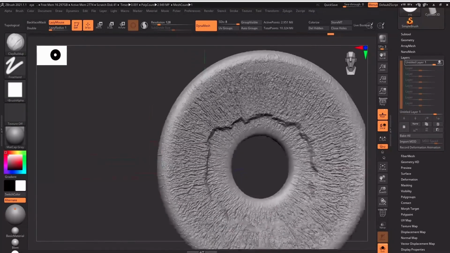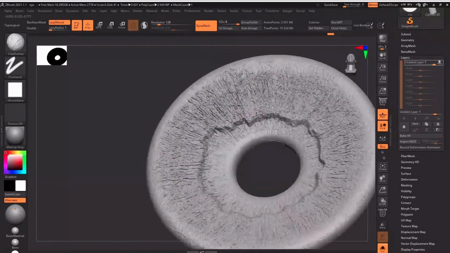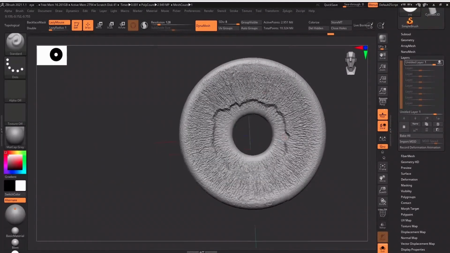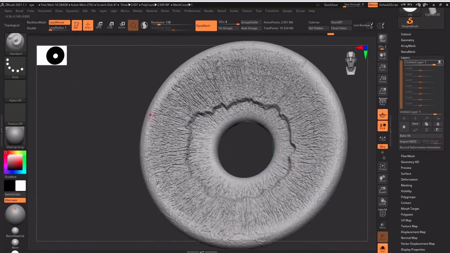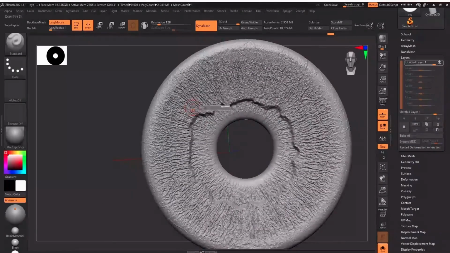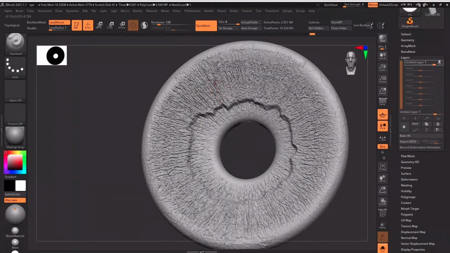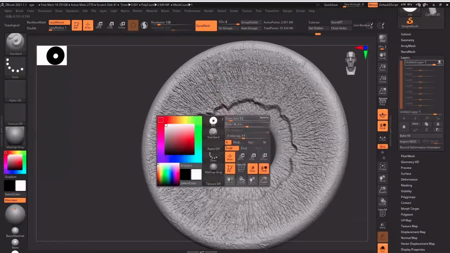So like this, and from here I can use maybe a standard brush or a dam standard brush to literally just start sculpting. It's really not much detail, because we already have details from the painted maps.